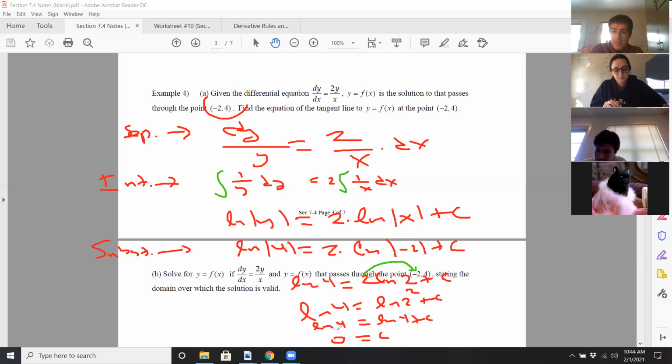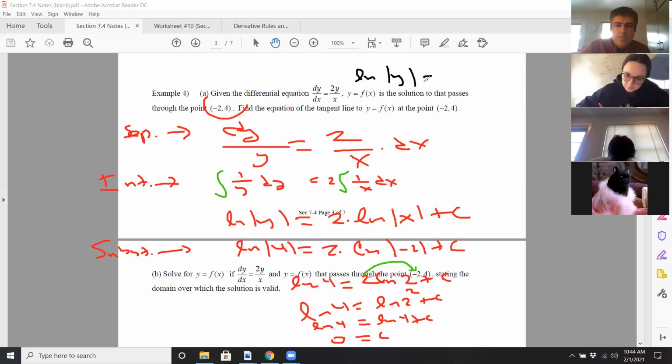Okay, so hopefully we're okay with everything so far. So again, put the y next to dy, put the dx next to 2 over x, integrated. So now what do I get? Well, I have this. We'll do some black. I have natural log of y equals 2 times the natural log of x.